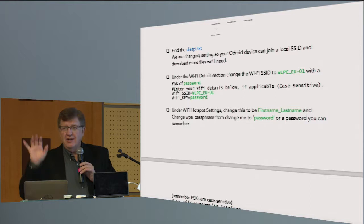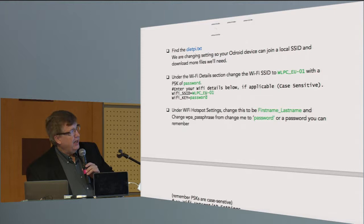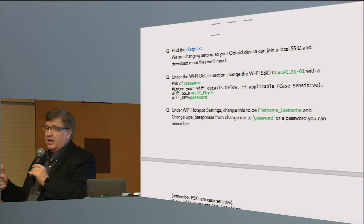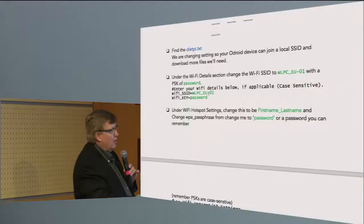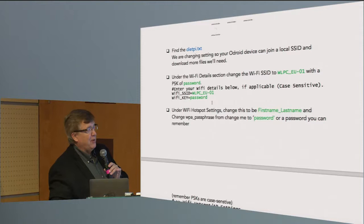So we're going to find the place where it says SSID. Right now, it should say SSID Keith. You're going to change it to one of these WLPC EUs. We have four. Sit at your table and figure out who's going to be one, who's going to be two, who's going to be three, who's going to be four. We're trying to load balance you across four different frequencies to better take the load. So when you get to this part, between you at your table, just change this to 1, 2, 3, 4. The password is password.